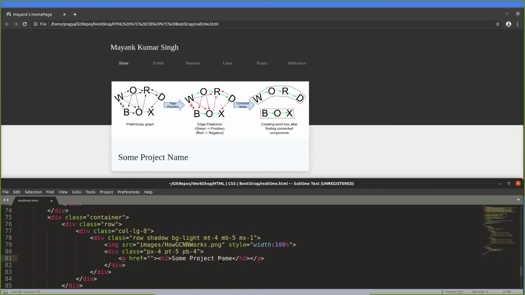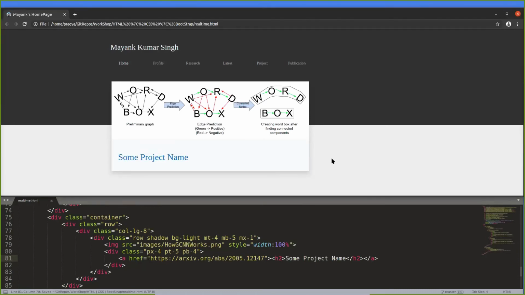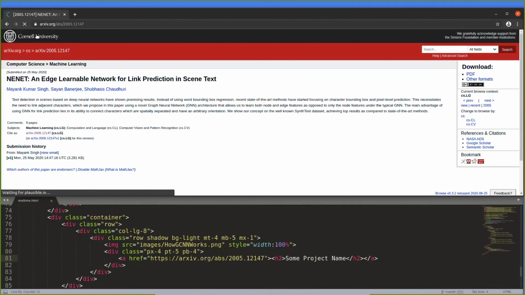So inside href, I'll put the link to a paper. Let's say I do this. Let's refresh it and see what happens. So you can see a blue color, and when I hover over it, you'll be able to see underline. This means that this is a link. When I click it, the page opens.